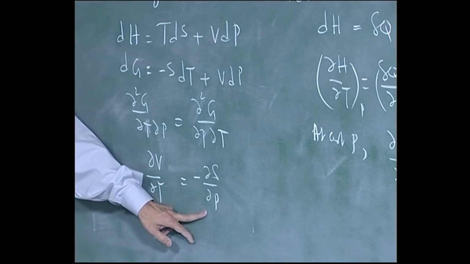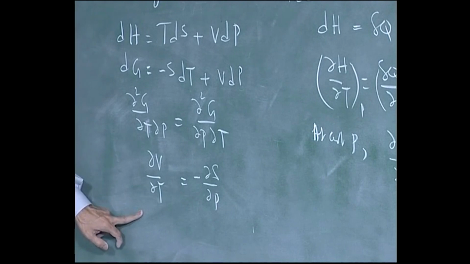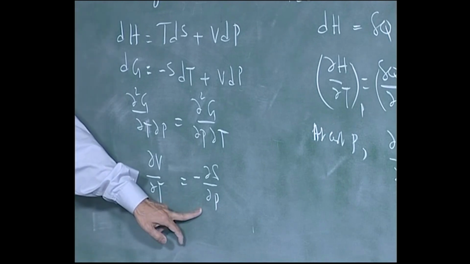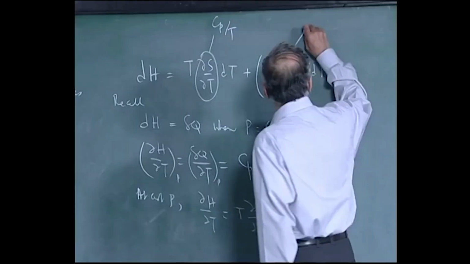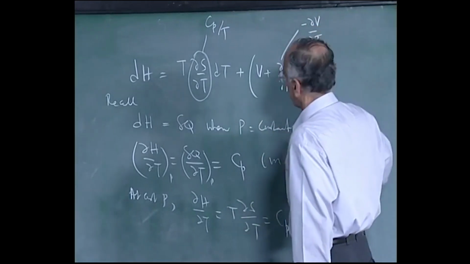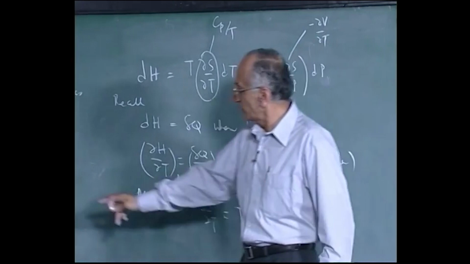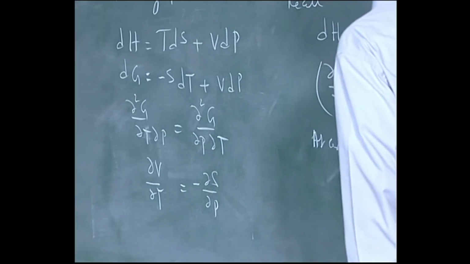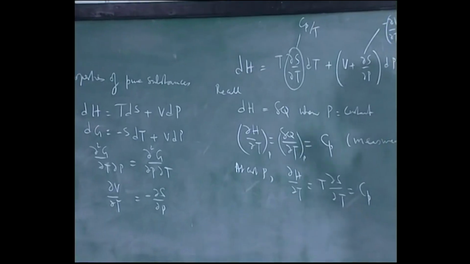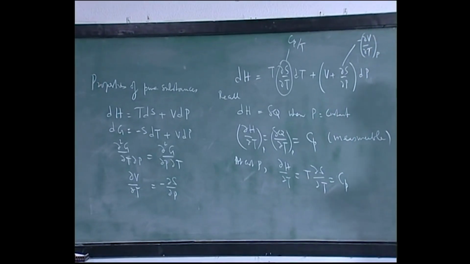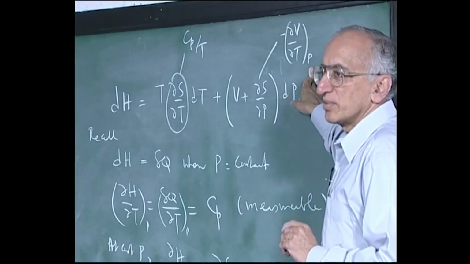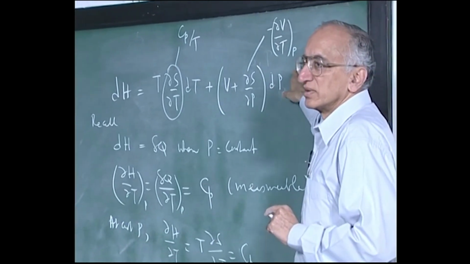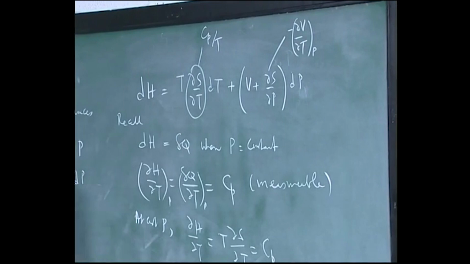For example, S with respect to P is not a measurable quantity, but V with respect to T is, therefore this becomes indirectly measurable. My only aim is to get measurable quantities on the right hand side. So I have S with respect to P, I will now replace it by minus of V with respect to T, and notice when I do the differentiation with T, P is constant, so automatically P here is constant. Notice if you got V with respect to T at constant S, that is not necessarily measurable, but this is measurable. P, V, T are considered measurable, so all their derivatives are considered measurable.